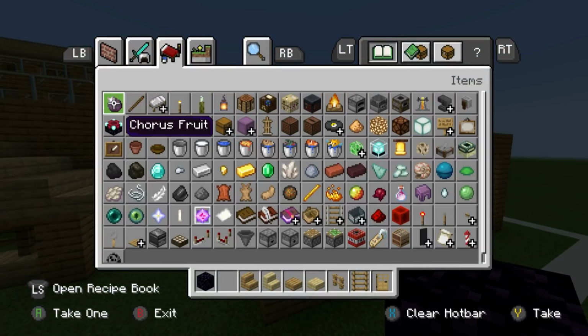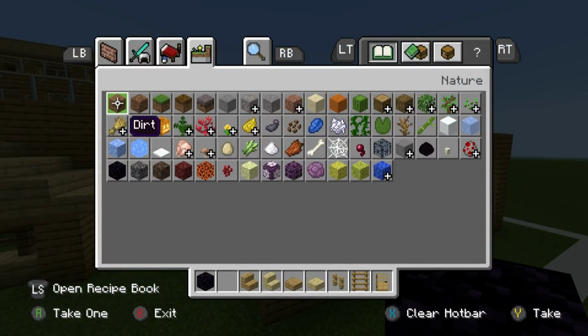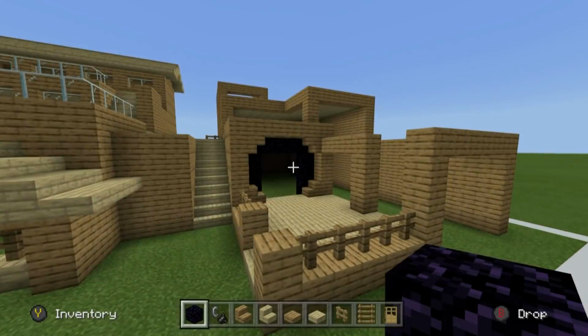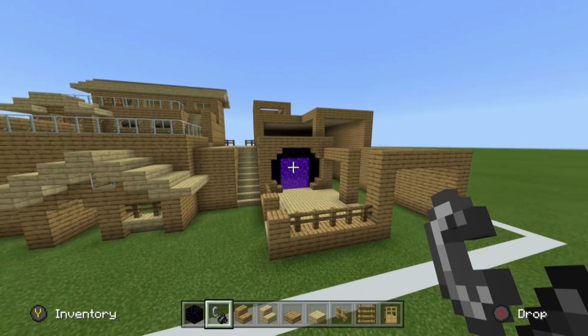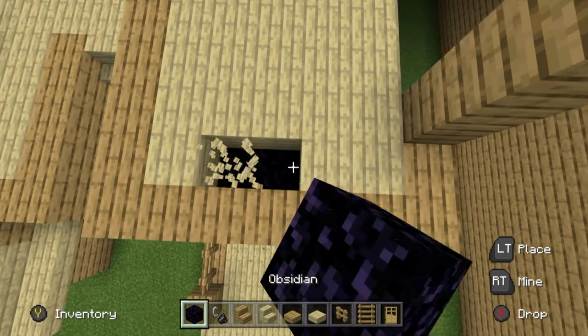Shall we light it? I want to light it. I get so excited lighting these things. I love it. So let's see how it looks with the nether portal all lit up. So here, and whoop. Beautiful. I love it. I love that. That is fantastic.